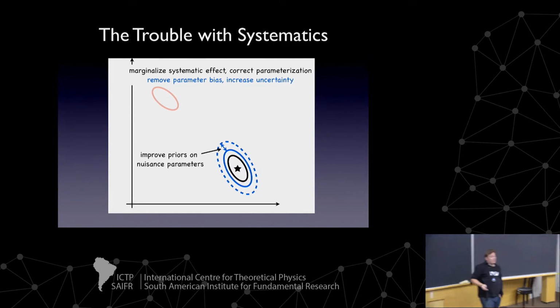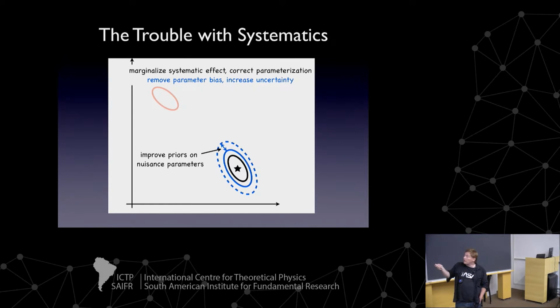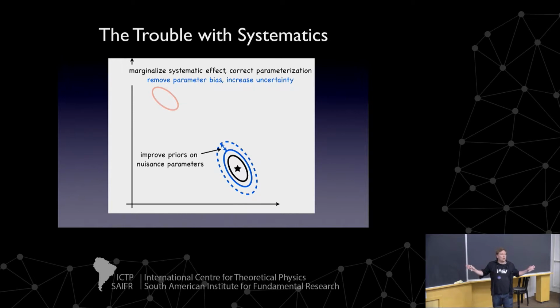So this is the name of the game. First of all, you have to correct for biases to bring the ellipse back. But you know that this correction algorithm that you have implemented has uncertainties. If you say, I'm sure that the uncertainties of these additional parameters are small, you can also just say, I'm not going to marginalize over this. I'm not going to include it in the likelihood analysis. But you have to justify then that they are small.